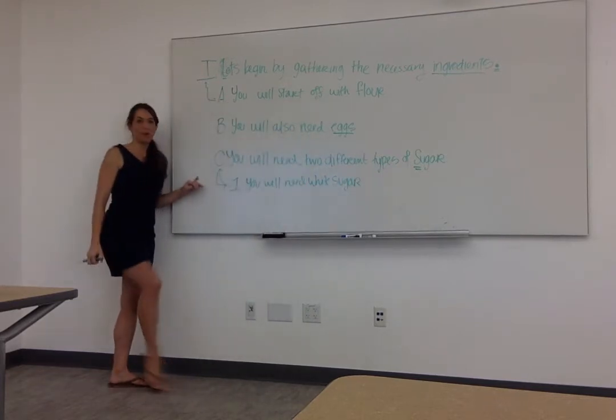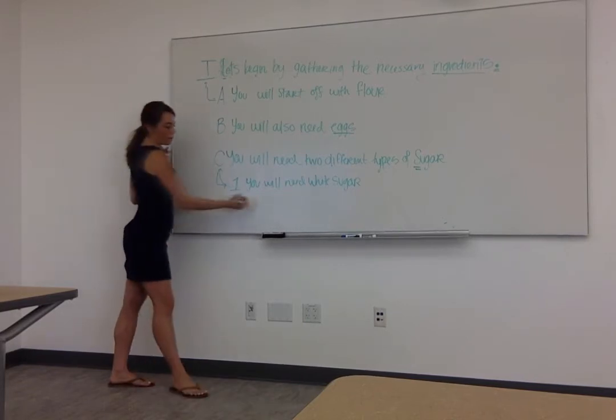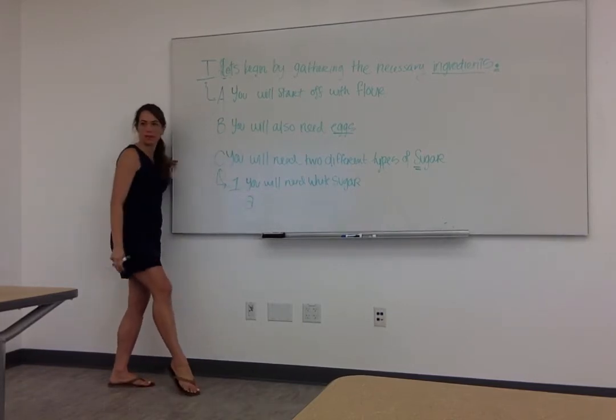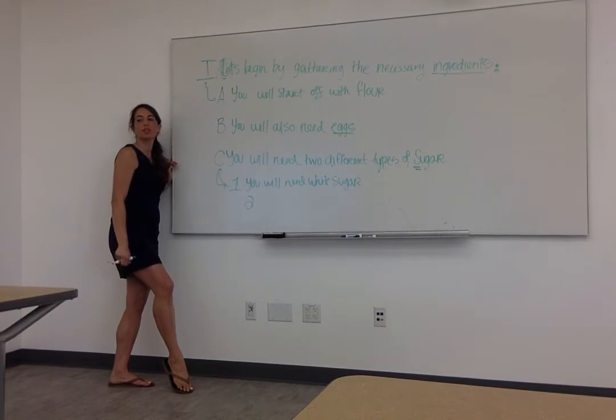And then, what other type of sugar do we need? Brown. Fantastic. So I'm going to put an A here to talk about the brown sugar. It's going to be 2. Why would it not be an A? Well, because brown and white are 2 different things. No, it's the same thing, but just different capacity. They're just different types of sugar.